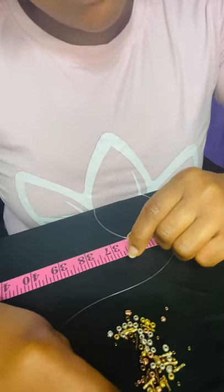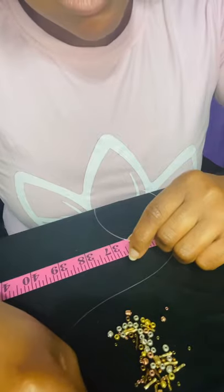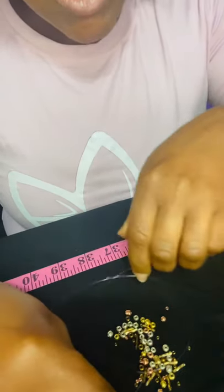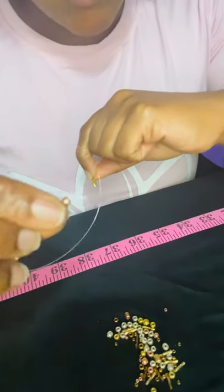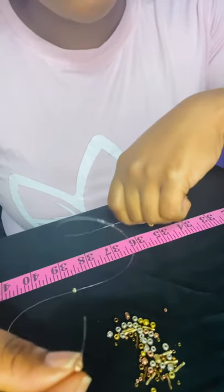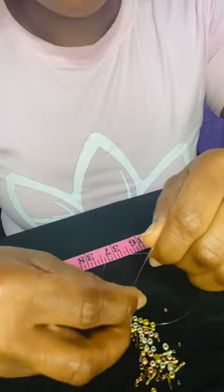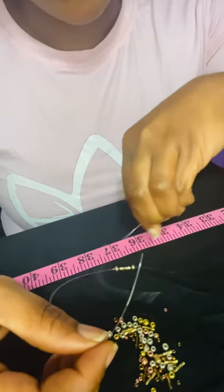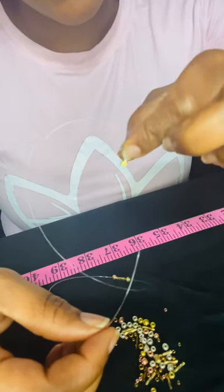So I save these because when I'm preparing waist beads, I usually string up to about 50 inches. And I use these beads instead of the barrel clasp. I tie a knot around one of these beads, and that's how I secure my ends until I receive an order. And then I know how long I need to make my waist bead. And then I will go back and add the barrel clasp.